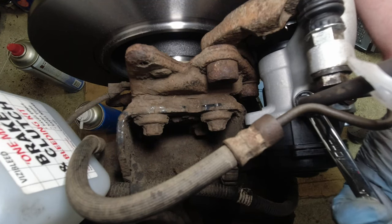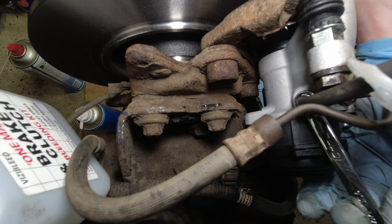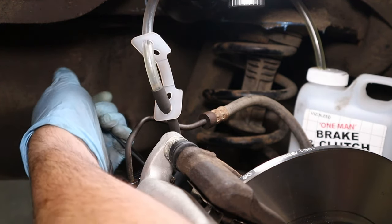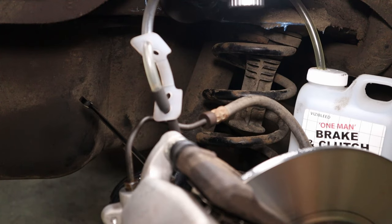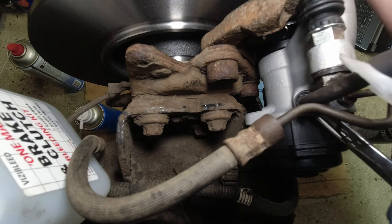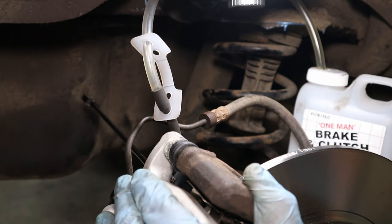and then push down and hold. Should hear a good amount of air coming out there. Okay, up. Right, pump up 5 times again. Right, hold down. Open the bleeder up again. Pump up. Pump up 5 more times again. How's that pedal feeling? Much better.